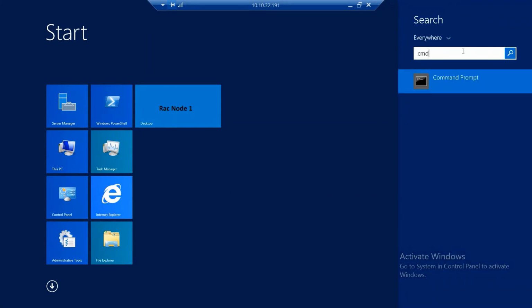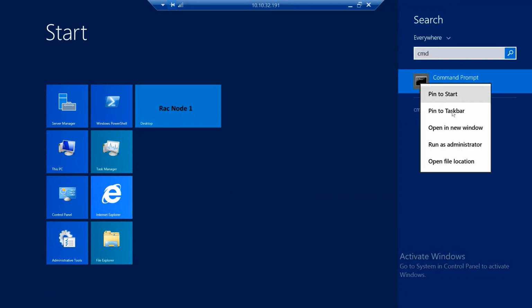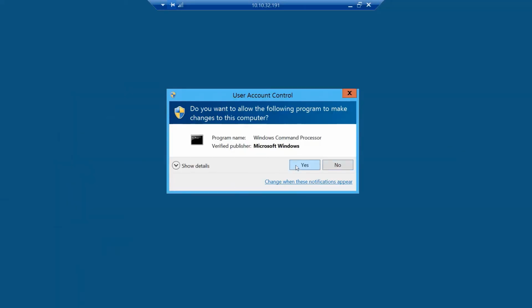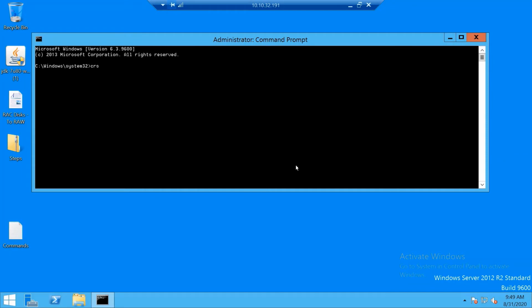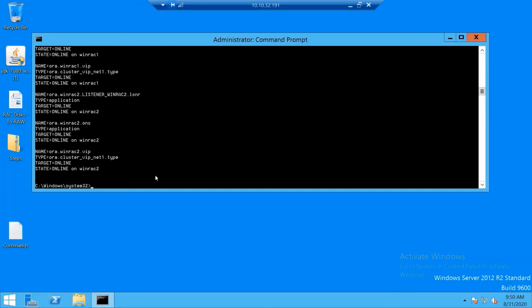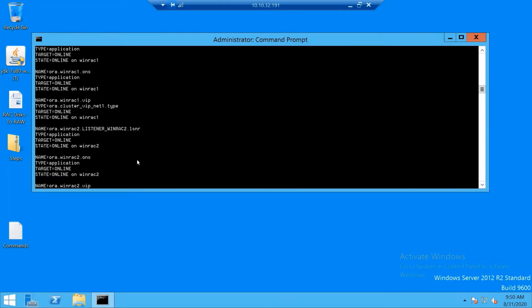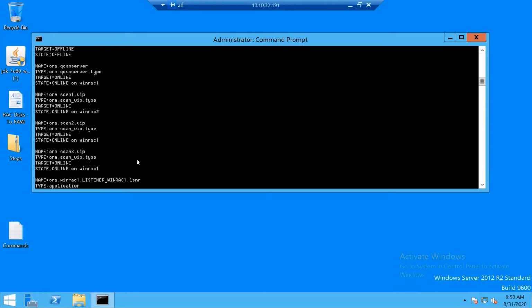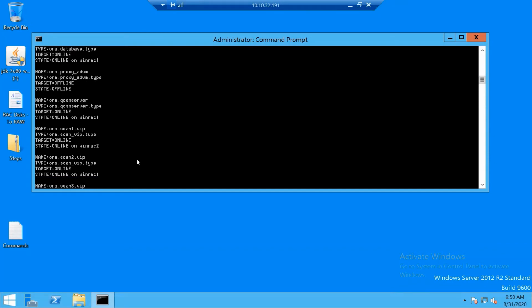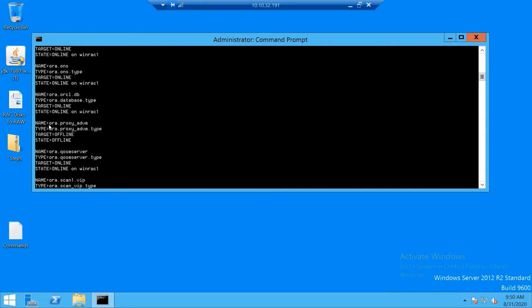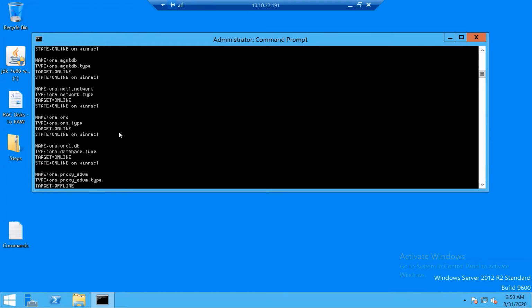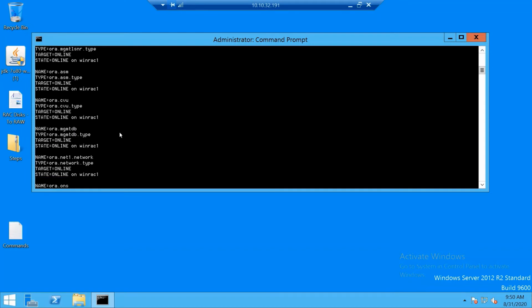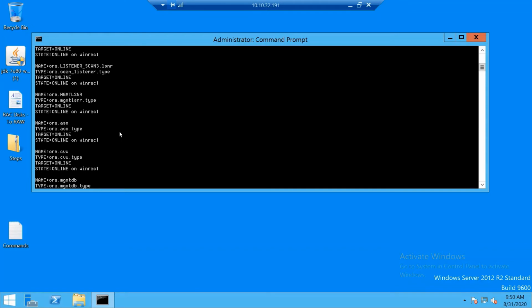Now I'm going to connect to the, I've connected to the first node, and we'll check the RAC status. We'll check the CRS status. So please note some of the services will be offline, but no worries, because I'll just show those offline services, which is not a mandatory ones, because it is mostly for the proxy and some management. I'm not using management DB, so that's why that is also offline. But otherwise, everything is online.